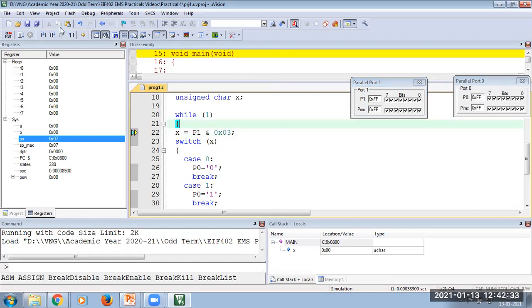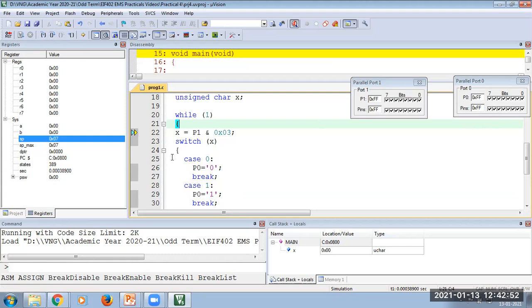I will execute this program. See here, right now 1 1 is inputted on pins 0 and 1 of port 1. Now on port 0, what should be outputted? Here is 1 1, so the ASCII code of 3 should be outputted on port 0.